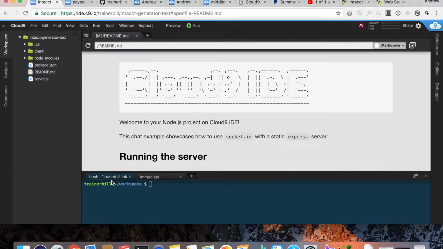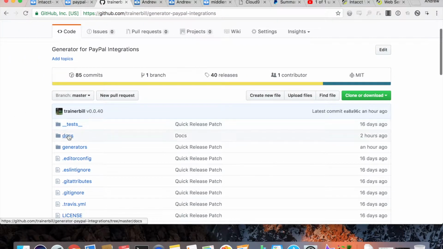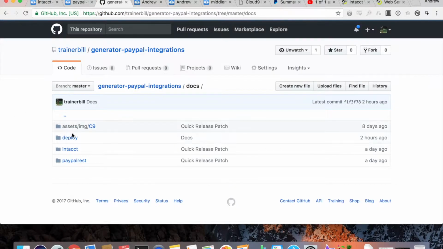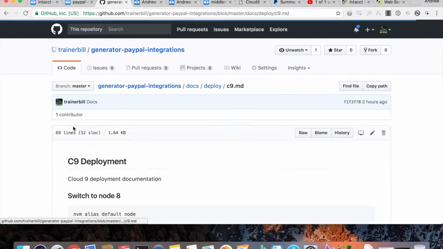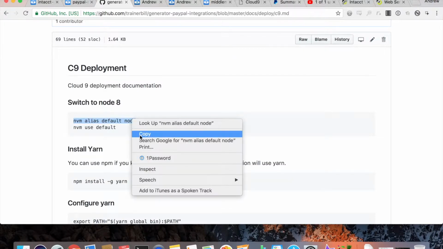All right, so once our workspace is created, we can now go to the generator documentation for setting up C9, which is located on the GitHub repository. If I look at the C9 documentation, there's a couple steps that I need to take. First off, we need to switch to the Node 8 environment.